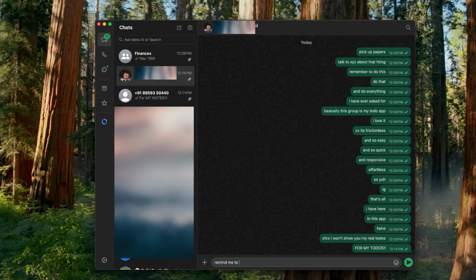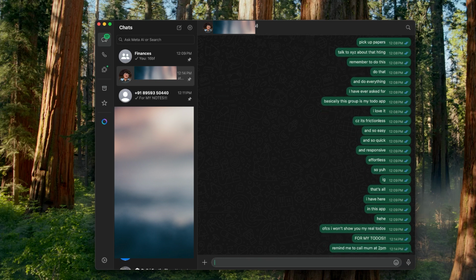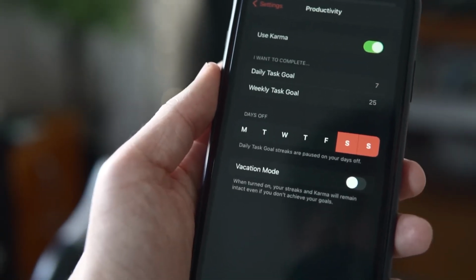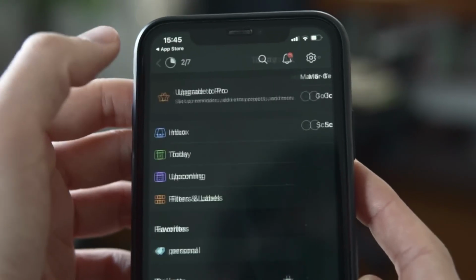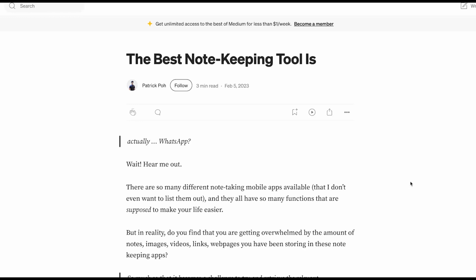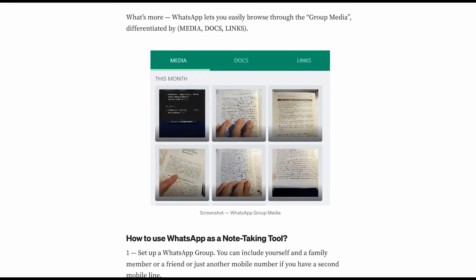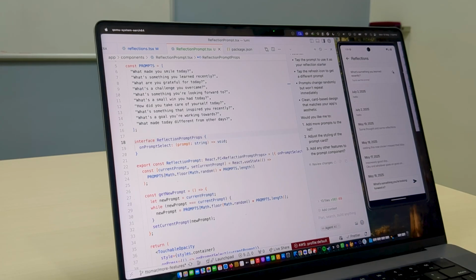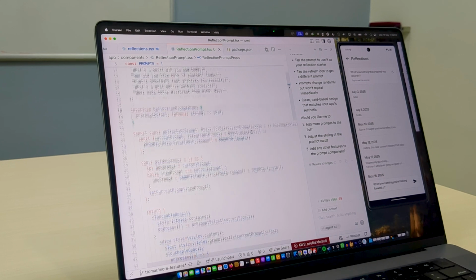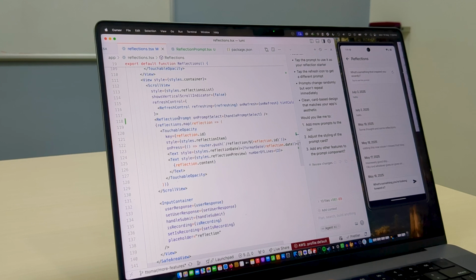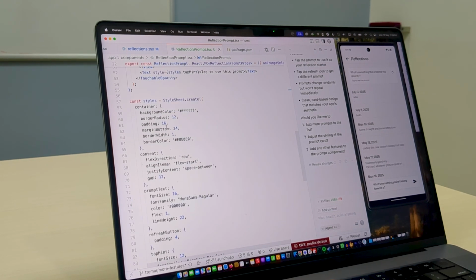And I realized after sitting with this idea for a while that the reason is because sending a WhatsApp message feels frictionless. It doesn't require you to fill up a lot of inputs. You are not overwhelmed with a crazy amount of things on your screen. All you have is that one text box and the send button. And that's why I tend to use WhatsApp groups whenever I have to save a quick note or a quick to-do reminder. So I thought to myself, okay, how about I make an app that does exactly the same, make sure that it is not adding any friction, but also has the powers of a natural to-do or note-taking app.